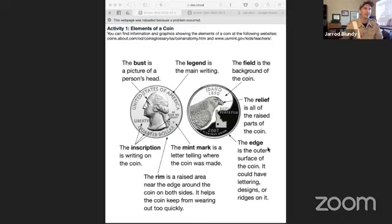So we've learned a little bit about the different parts of a coin here, Declan and Flannery. So I'm going to share with our folks at home a picture that shows the different parts that we've talked about. And I think the only one that we haven't talked about yet specifically is the field. We talked about the rim being the raised edge and where some of the minting inscriptions are. We've talked about the inscription being all the different words on top of the coin. The bust being the head or the side with the picture's head. And then the relief is anything that's raised, and the field is anything that's blank around that.